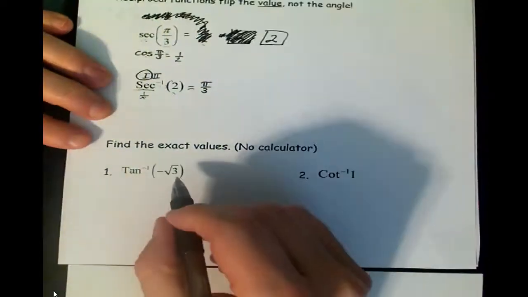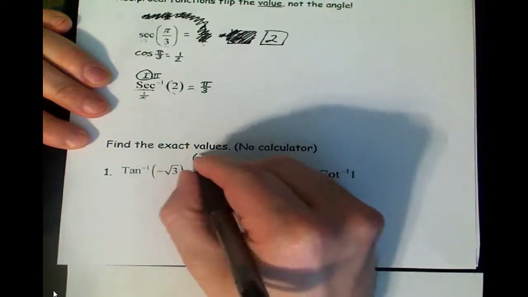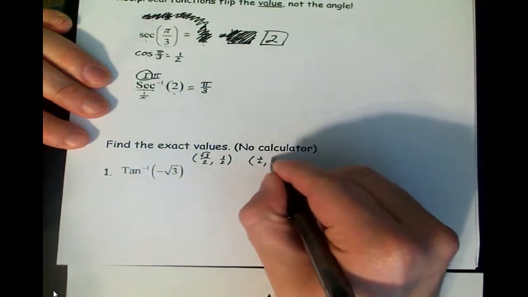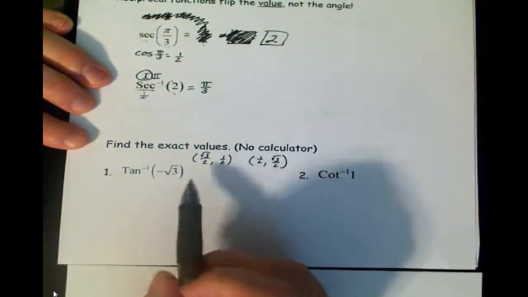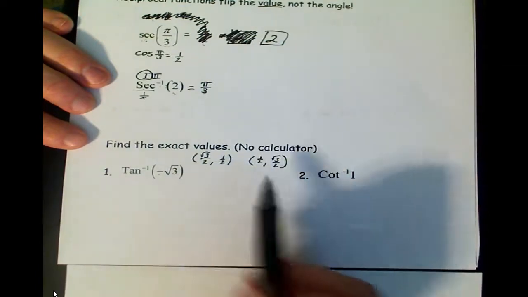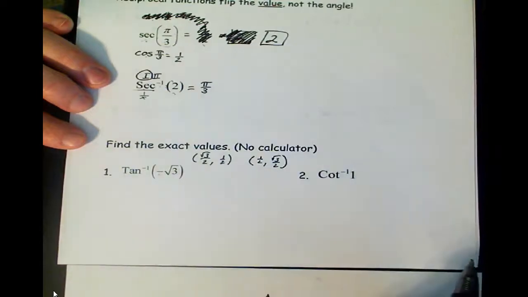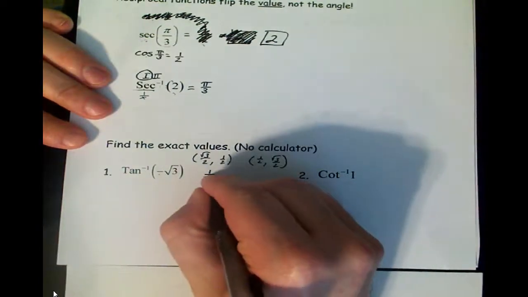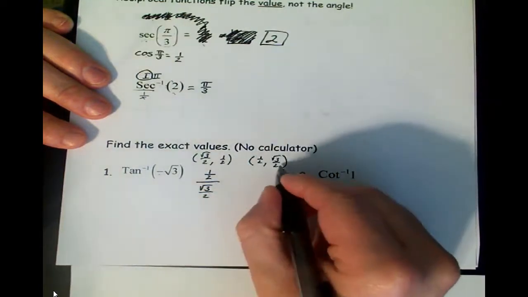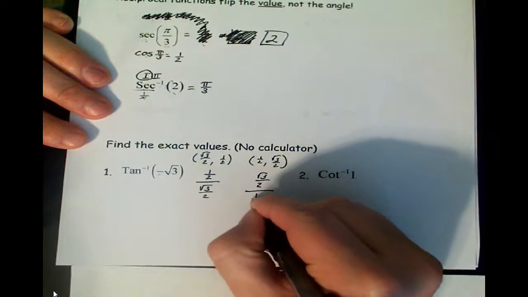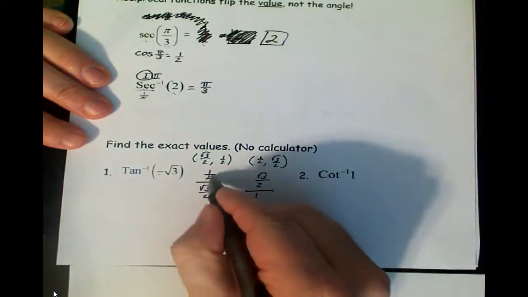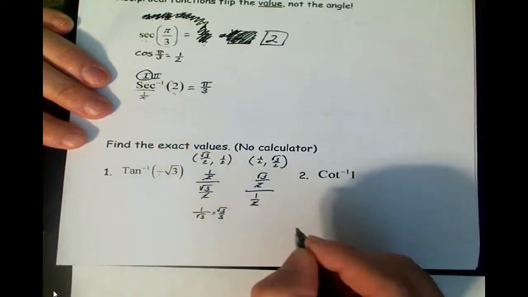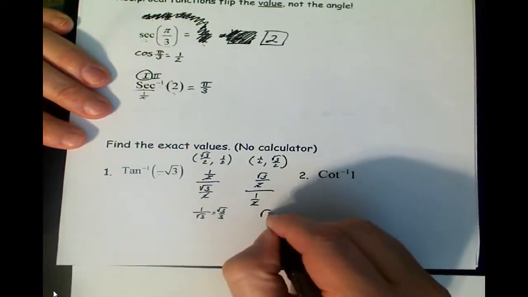I know that square root of 3 came from one of these two points here. So we either have square root of 3 over 2, comma 1/2, or 1/2, comma square root of 3 over 2. And I also know that one of these values is negative. I don't know which one yet. Tangent is y over x, so I'm going to get one of these scenarios: 1/2 divided by square root of 3 over 2, and square root of 3 over 2 over 1/2. The 2's reduce, and I'm left with 1 over square root of 3, which is square root of 3 over 3. And on this one, I'm left with just square root of 3.